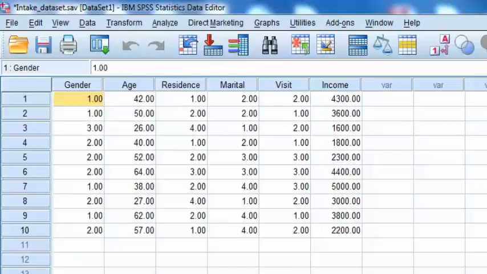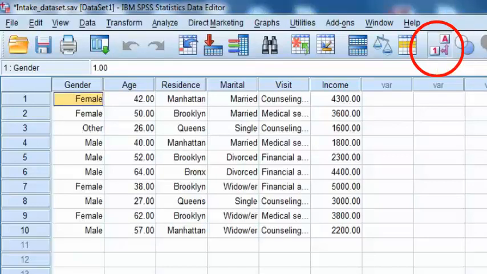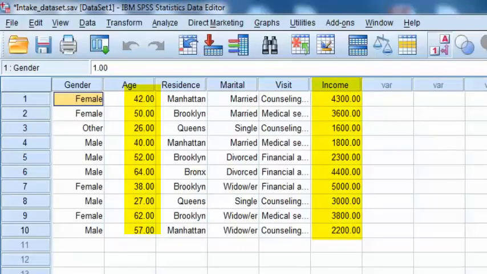When in this view, we can always click on the Value Labels button to display the value labels rather than the numbers. Let's just do it now to take a look at what we have. Bring the mouse up to the toolbar and click on the Value Labels button. Voila! Some of the values have now switched to labels. Some have stayed the same, indicating that no value labels have been created for these variables.